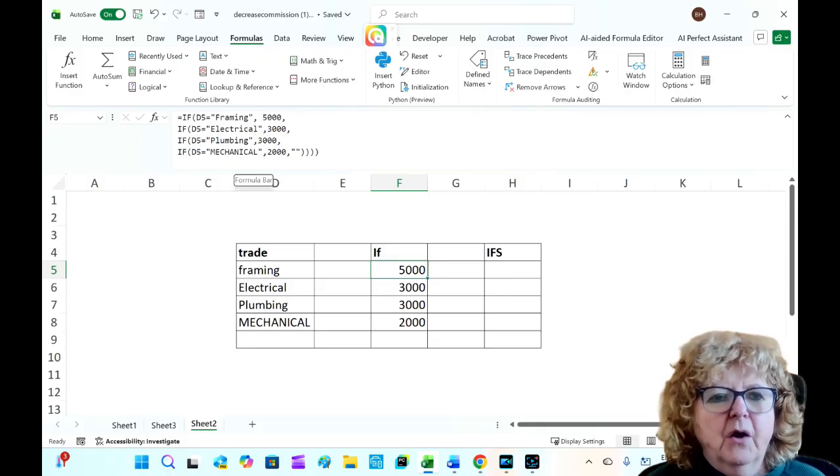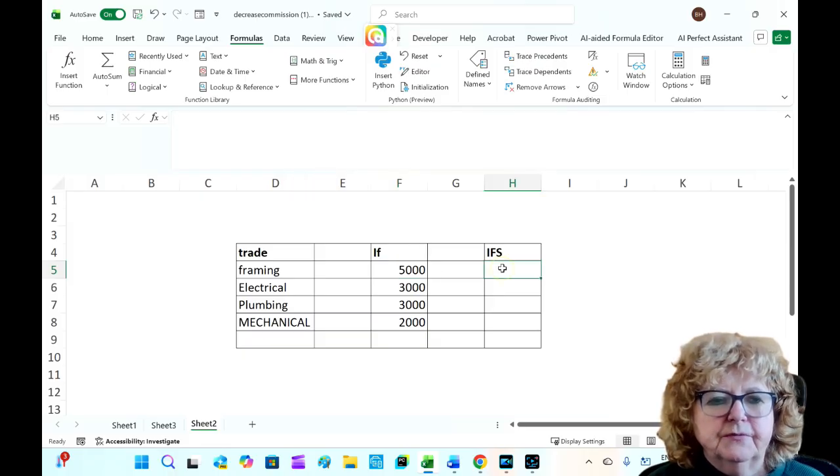I always break down my IF statements in this fashion so that I can see them. How I do that is, at the end of each comma, I press Alt Enter so that they appear on a new row. Now, we have more than 3 statements here. The golden rule is, if you have more than 3 statements, you should maybe try an IFS. So let's try this formula in an IFS and see what works out for you.